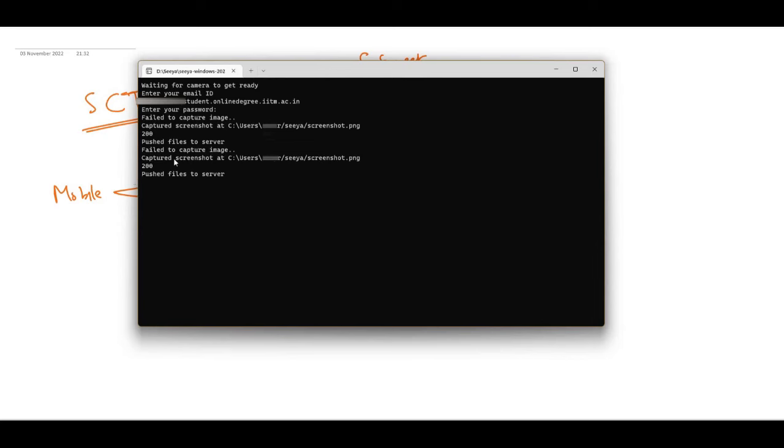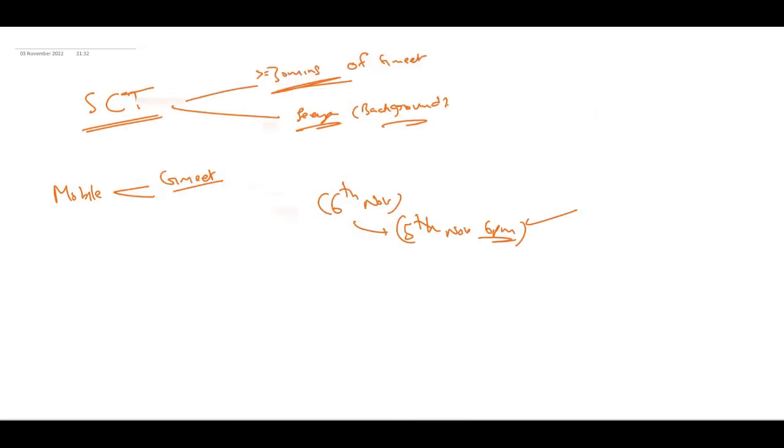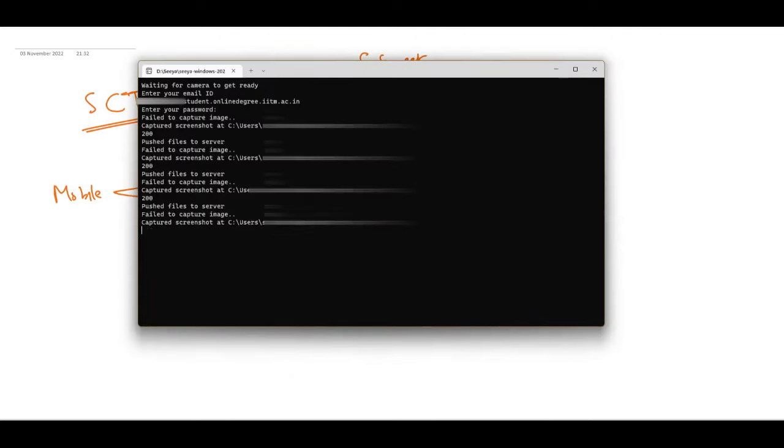Once you type your account password and hit enter, SEEYA will start to run, and you just need to minimize it to the tray of your system, and that's it. It's running in the background. Now we are at this line. Capture screenshot. This is our line. Let us leave it for some 5 seconds.